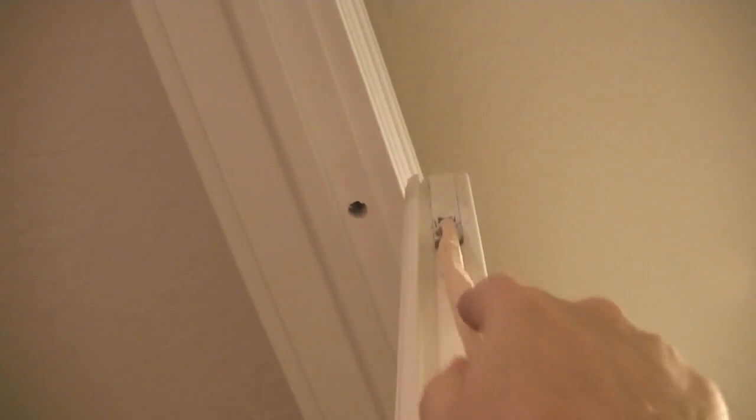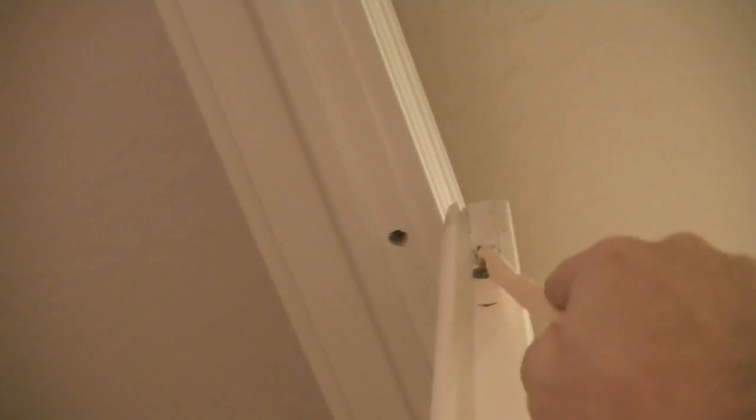This is my hand outstretched as far as I can go, and you can see the hole right here in the door frame. This door is tall enough to where it'll lock, but I can't reach the locking mechanism unless I jump. So I use this one just to push the locking mechanism up. You can kind of see the piece right here where it would go up in the hole. I'm gonna get, that's what she said, comments on that one. And then the hook here, it just grabs it and pulls it down.